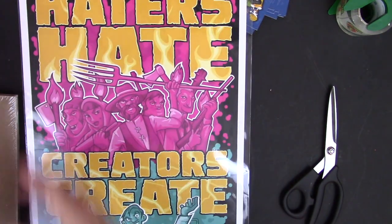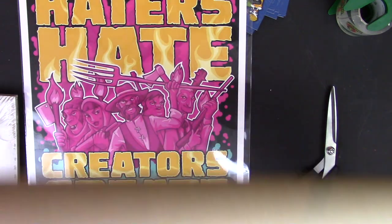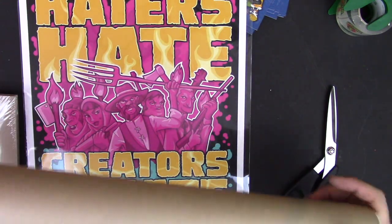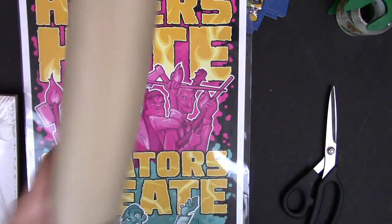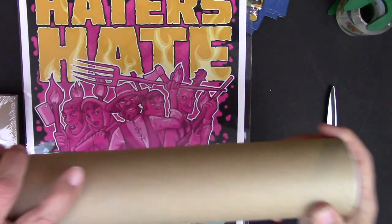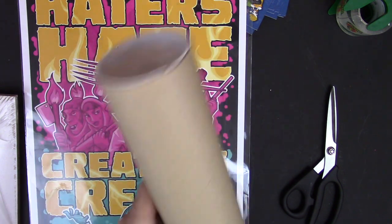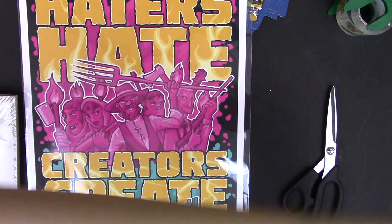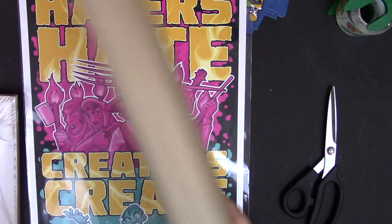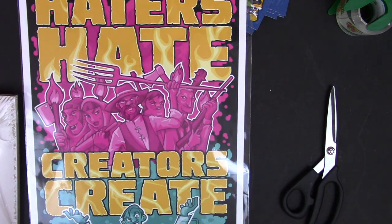And of course, tubes are pretty self-explanatory. You want to get a pretty durable tube because you never know what the post office is going to do to these. My friend Jeff Lafferty has an online store. He ships a lot of prints, and he actually gets heavy PVC and cuts it down, and there's nothing they can do. So that's a tip. If you're really worried, you can go out and find some thicker PVC, like the black PVC pipe, and cut that down. I don't know if you can ship it like that or if you have to wrap it, but if you're really worried about them damaging it, that's the way to go. But mine are pretty thick.